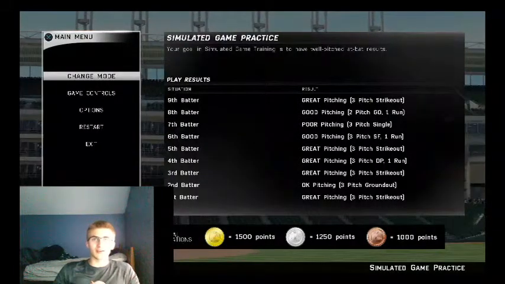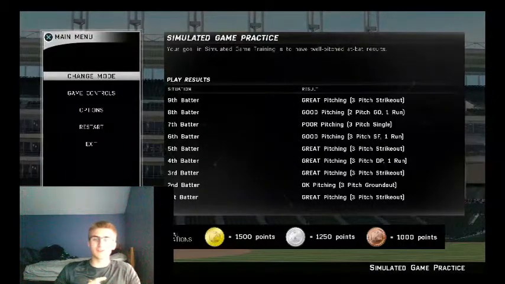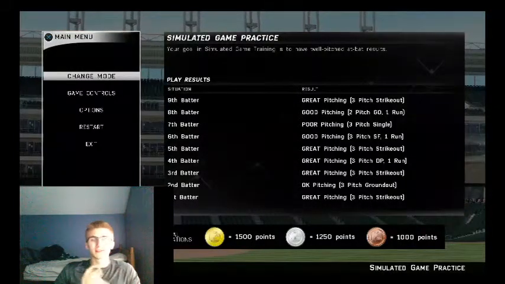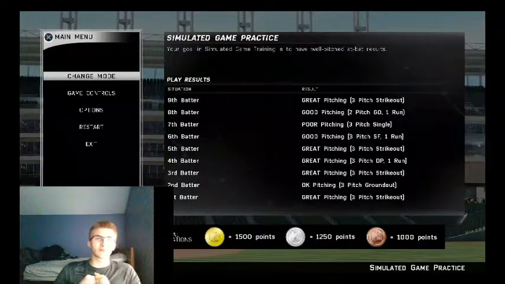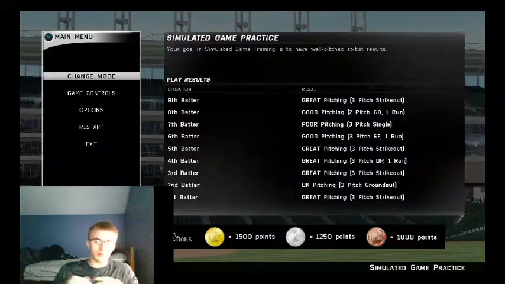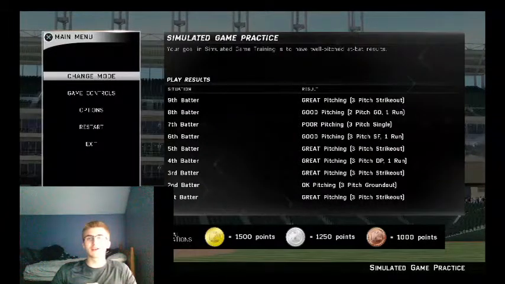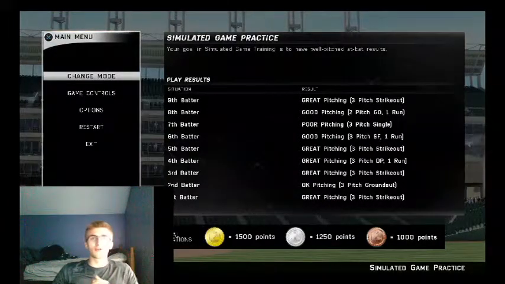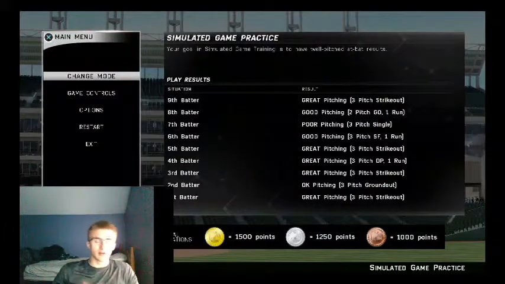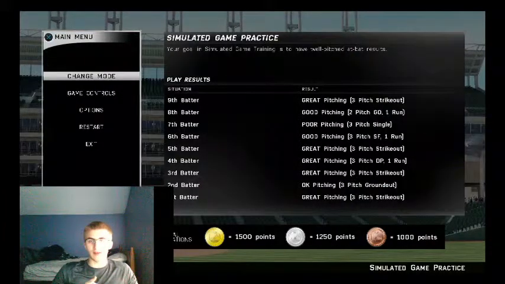And granted, I got put in some crappy situations, bases loaded, no outs. You don't really get in those situations a lot in Diamond Dynasty. So it's great to have someone that can get you out of innings with just a weak ground ball. And hopefully you have a good shortstop and second baseman that can both field well. And hopefully you guys can figure it out from there.